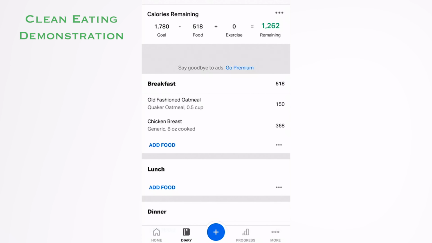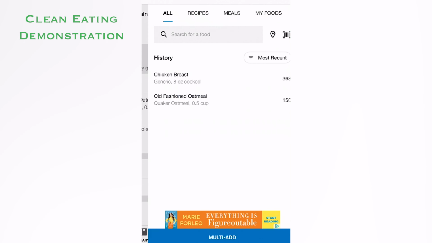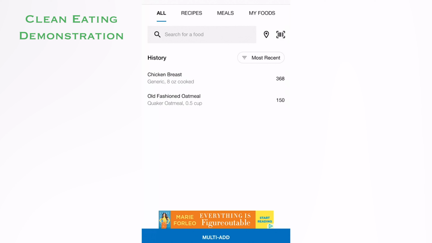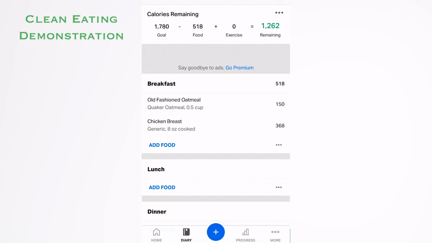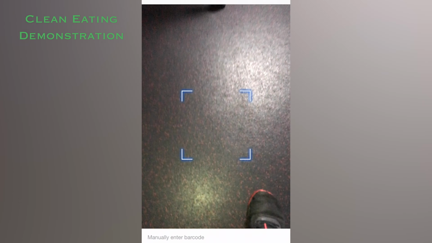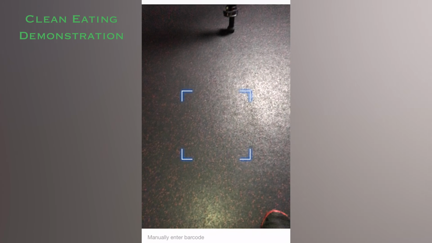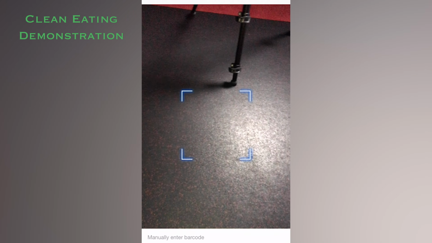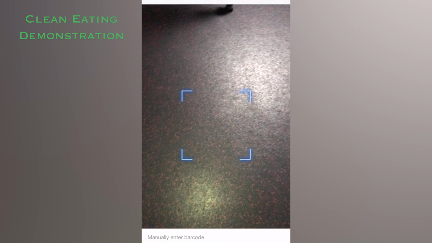So to be very, very sure, MyFitnessPal has a very nice feature that actually allows you to scan the barcodes of foods. If you see in this window here, I clicked Add Food. On the right next to that drop pin, next to the search bar, there's a barcode. Click on the barcode. You can see it actually uses your camera, so it can scan different barcodes on different food items.